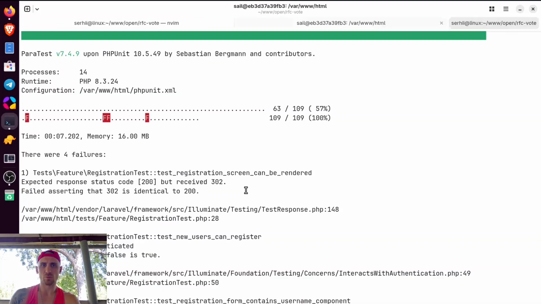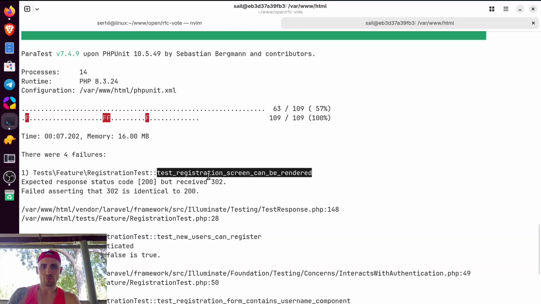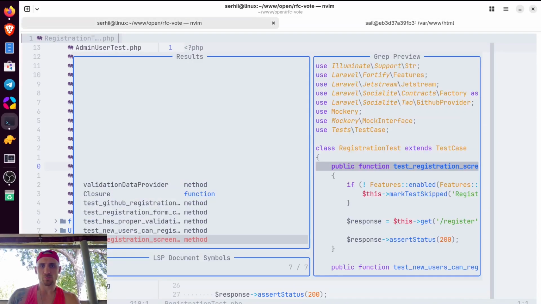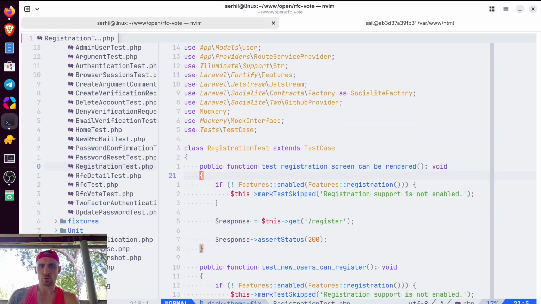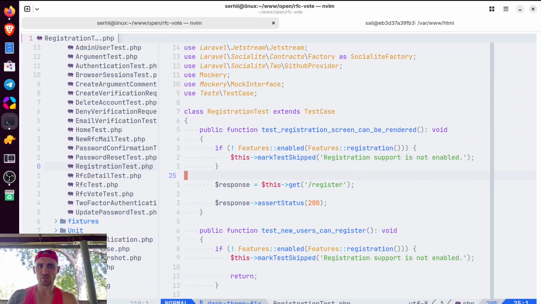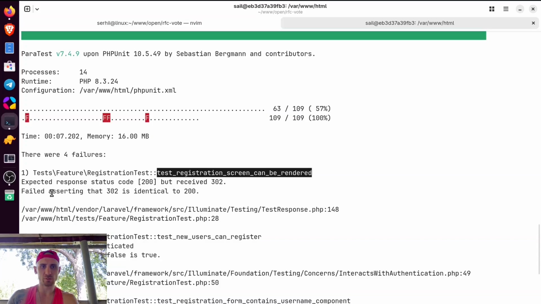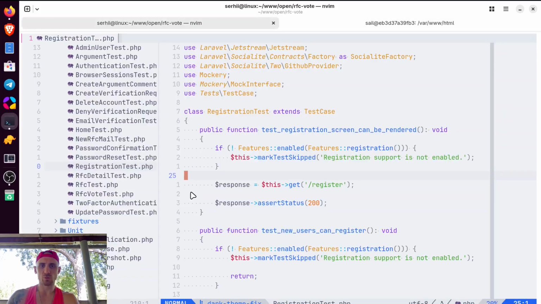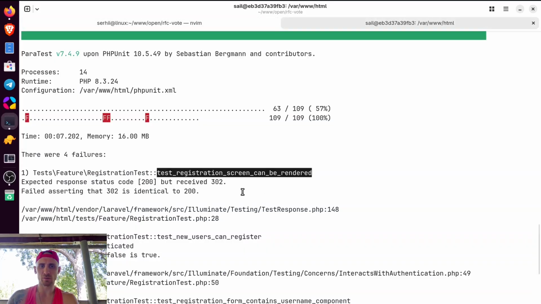So, what is the issue with you? Okay, so when we go to a register page, we expect status 200 and we get 302.